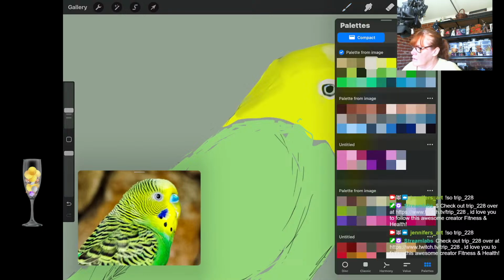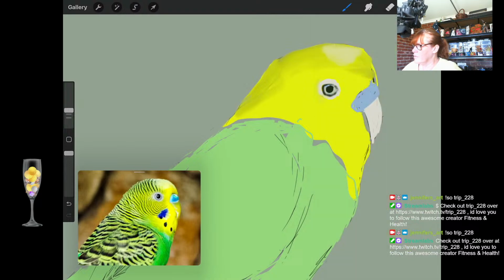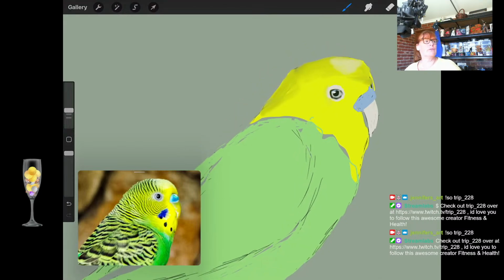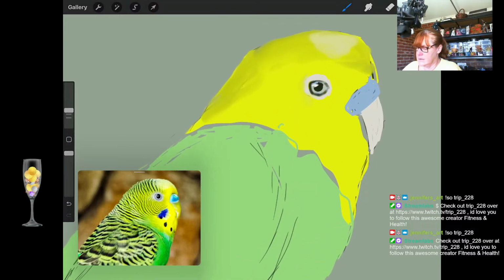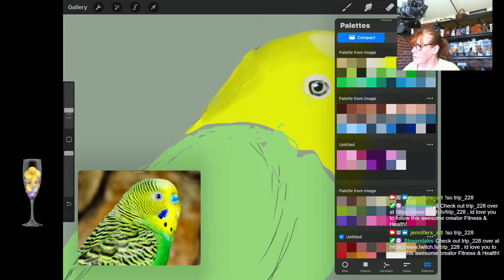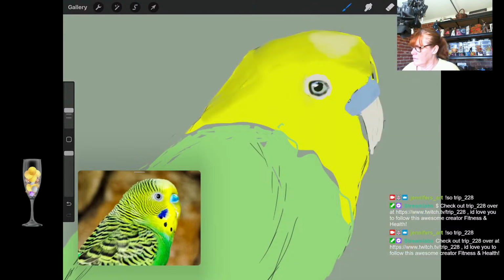And then I'm going to add the highlight. Find a white from down here on one of these other palettes. I'm going to add that highlight onto his eye just there. A little bit more triangular than that, just like that. There we go. Okay. So now I'm going to blend. You can see where I've made it very messy around his beak. So I'm going to tidy all that up. Blend all that out. I'm actually going to change that shape a little bit too. I'm going to go back around it with a bit of this strong yellow, because you can see I need it to be a little bit more of that shape.